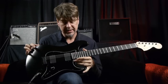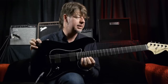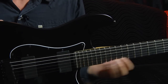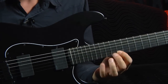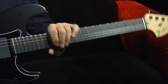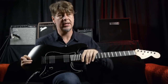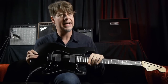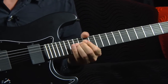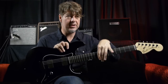I wanted to do a Strat — like an evolution of a Strat — but with Fender doing it, because you've got a bunch of other companies that take Strats and kind of do their own thing with it, back to that reinventing the wheel thing. I wanted to flatten out the fretboard radius from a 9.5 to a 12, and this actually has a compound fretboard radius. If you're a shredding guitar player and you want to run really super low action, you can get this action basically right across the top of the frets and still get a two-step bend out of it without it fretting out. The type of woods that we used to make it with, as far as fretboard radius.